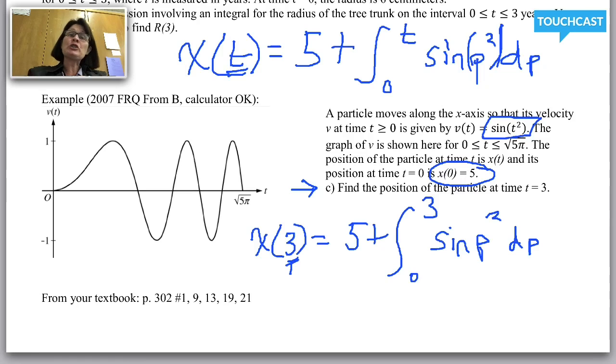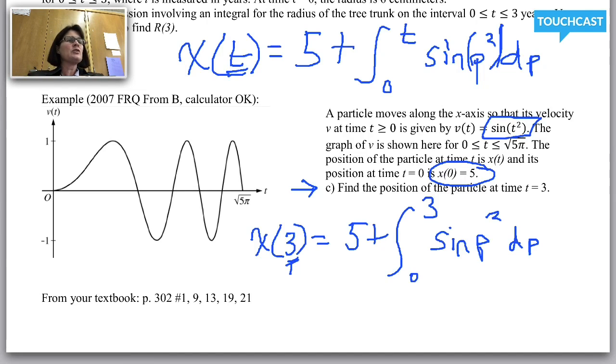I just noticed that's an extra reason not to accidentally use that same variable, because I want to remember that the whole idea of this function is I can change how long I wait. I'm taking the area under the velocity curve, and what's changing is how long I wait before I stop collecting area. That's what this is a function of. How long do I let the particle move before I freeze the picture and take the area under that part of the curve?